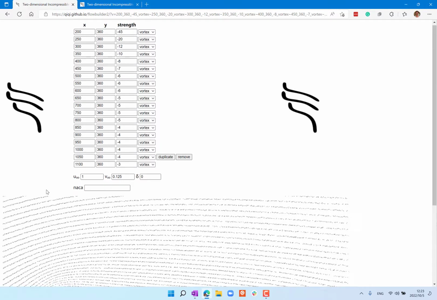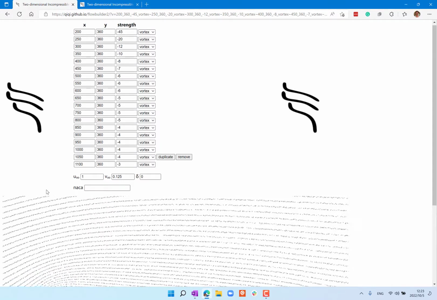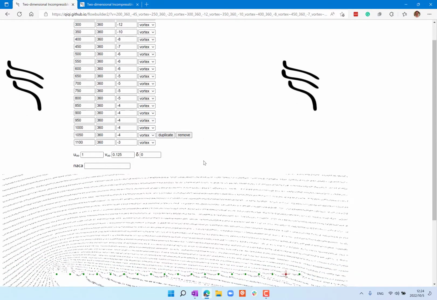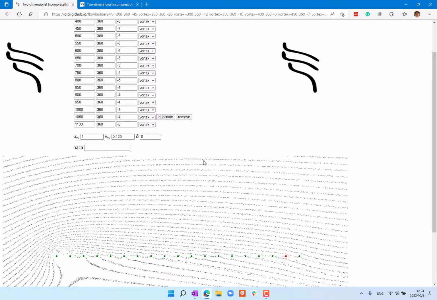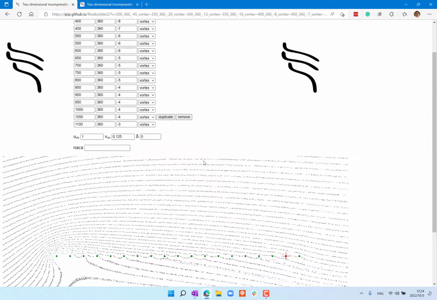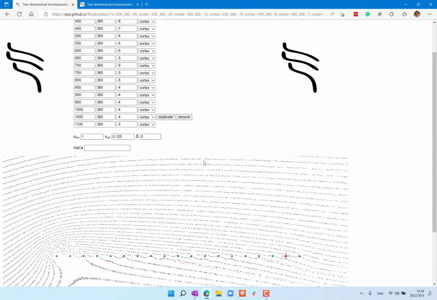So basically, a force of this at this point, a force of this at this point, etc. Right? Where is the balance? Where is the center of lift? Close to where? Closer to the front, for sure, right? And where do you think? Just take a guess. Maybe between the second and third point.